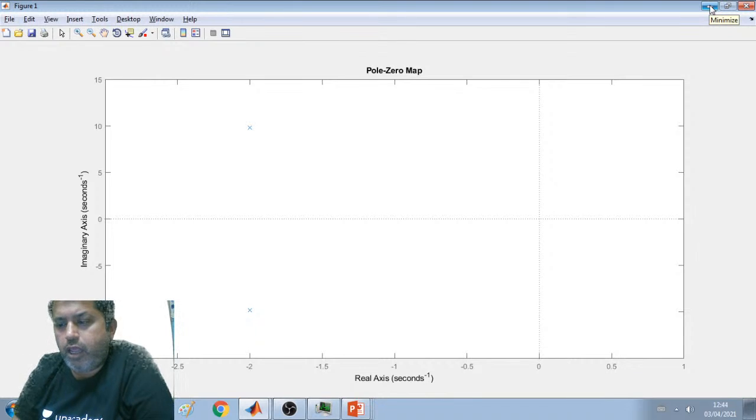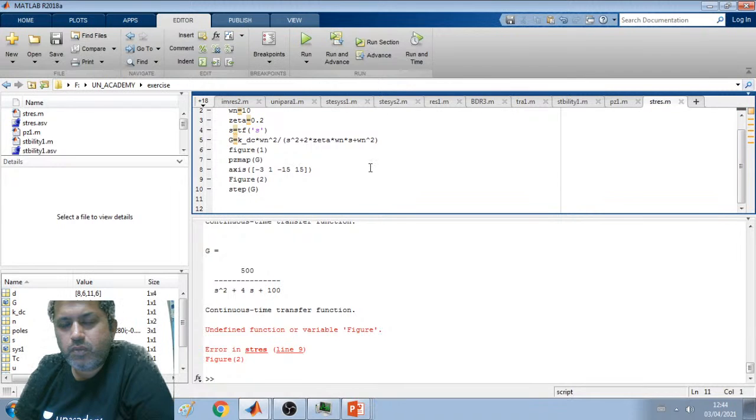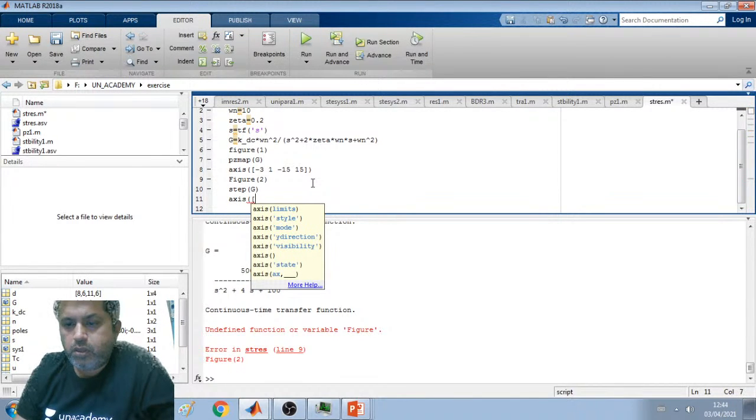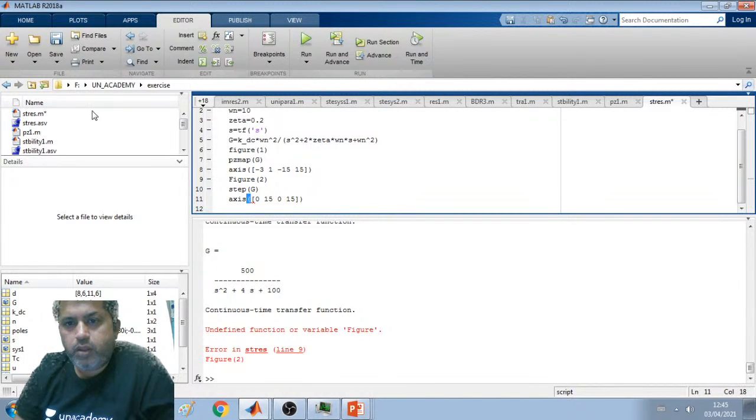System is clearly unstable. Let us define some axis, 0 to 15 and 0 to 50. Save this. Again run this one.